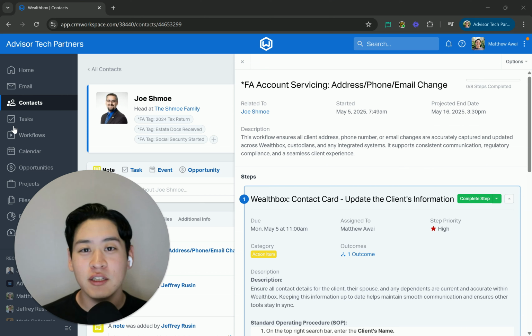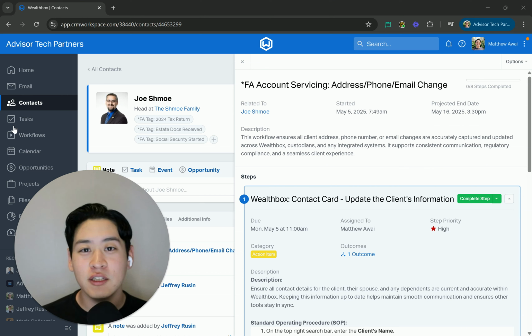Now, let's say we've prepped the paperwork and then we've actually sent it out. This is where you can have an outcome that says, hey, I need to make sure that I follow up with this client to make sure that the paperwork has been signed. Internally, your SOP may be to look at the e-signature platform like DocuSign to see, did they sign the paperwork already? And if they did, cool, I can just skip past this step and I don't actually need to do anything, and I just need to make sure that it updates at our custodian.